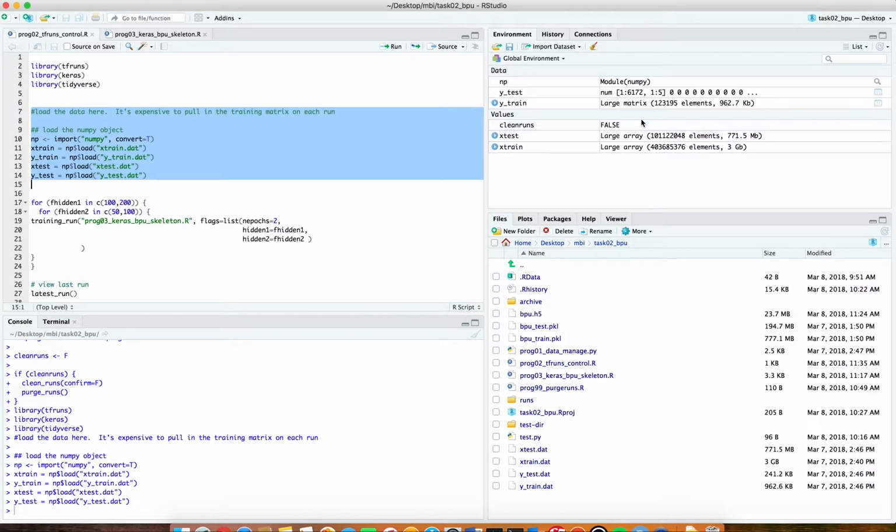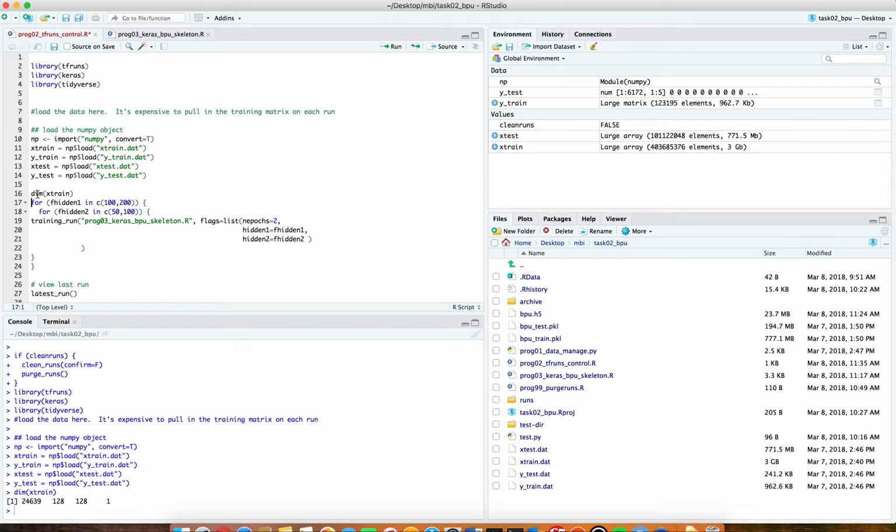So at this point, my matrices have loaded. I have a training matrix of 24,639 images. Each is 128 pixels wide and tall, and there's only one color channel.